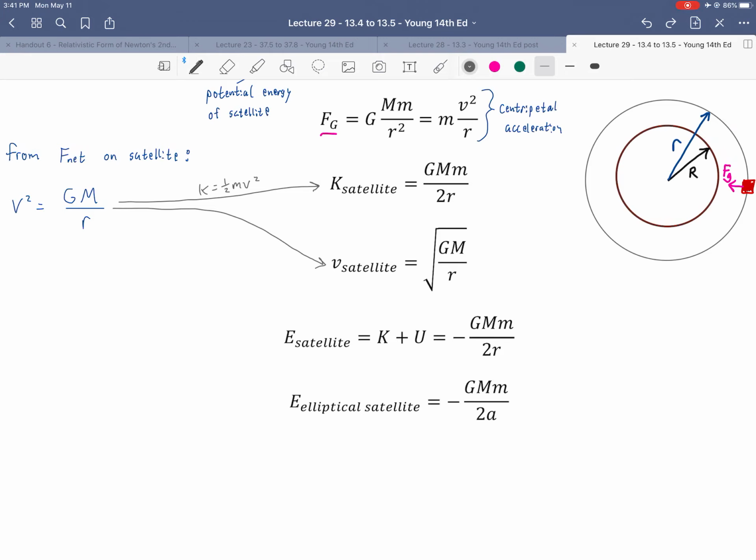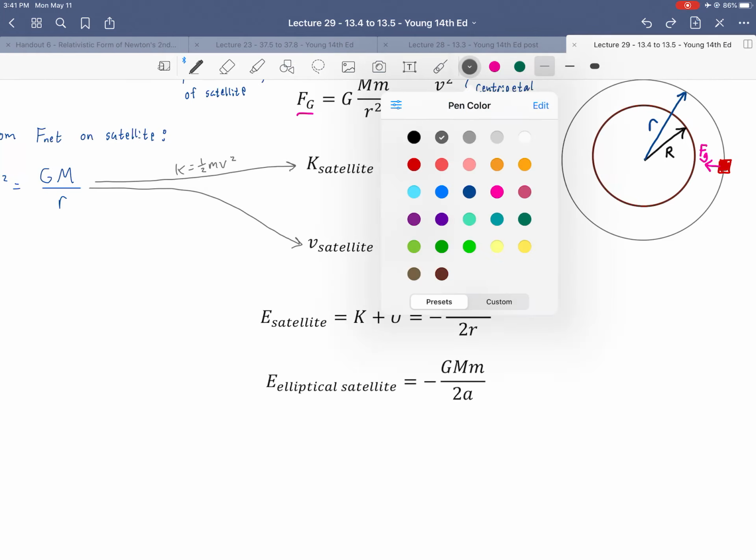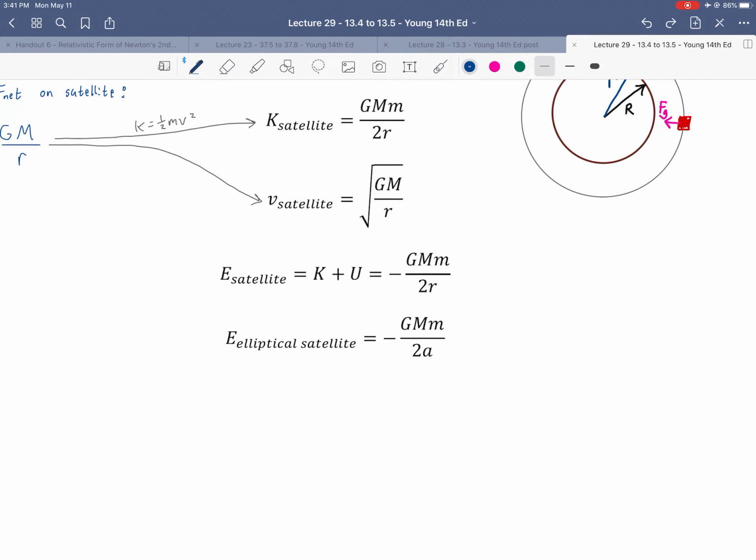Now, what about for ellipses? Well, it turns out for the ellipse, all you have to do is replace your radius with the semi-major axis. That's the change here. We'll talk a bit more, as I said before, about the terminology for ellipses in the next video and next section, called Kepler's laws. So A is the semi-major axis of the elliptical orbit.